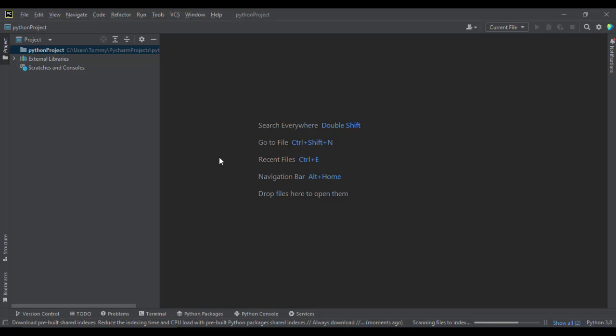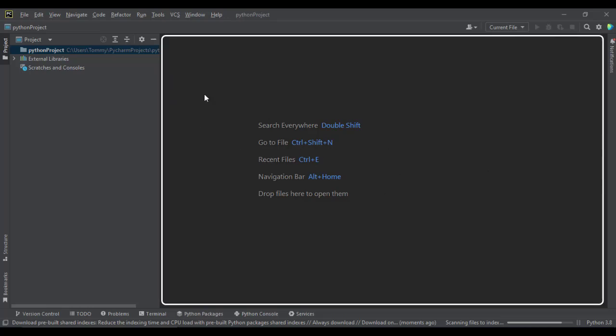And then we can see that this is the name of the project because we didn't change it. I told you that the project is just a folder. So this is the name of the project. It's created in my C drive somewhere. And then we can see that there is a blank space here with some text. This is where we'll be writing our code actually.